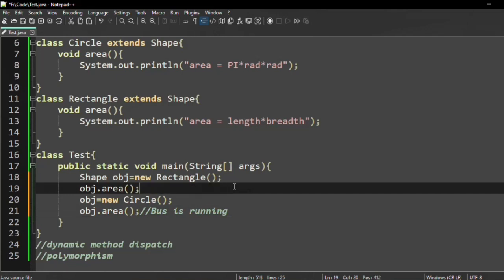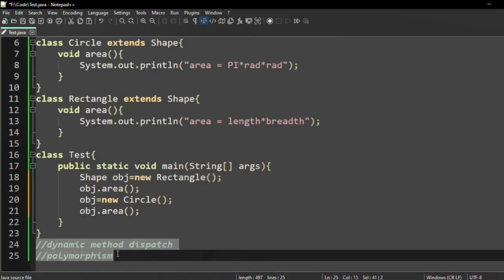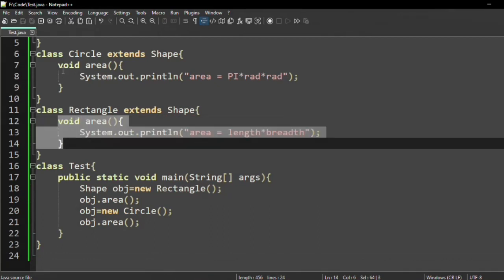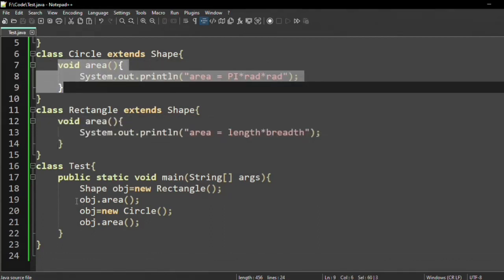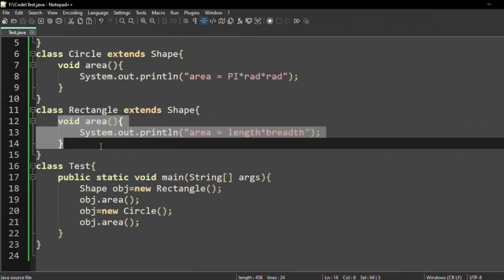So here you can observe the behavior of the area method is polymorphic. So area is polymorphic in this program, and which area method gets invoked depends on the object here. When the object is of type Rectangle, then this area method gets executed.